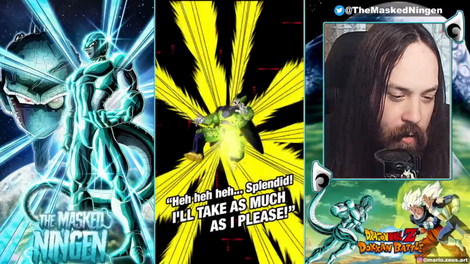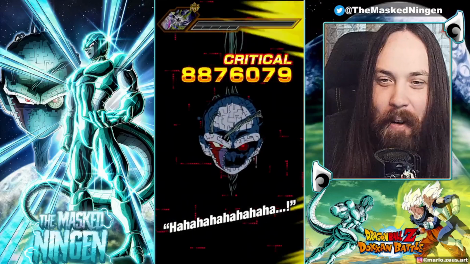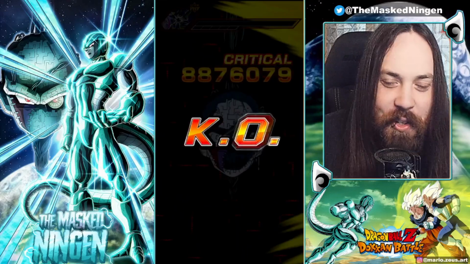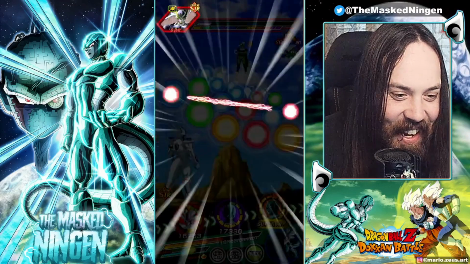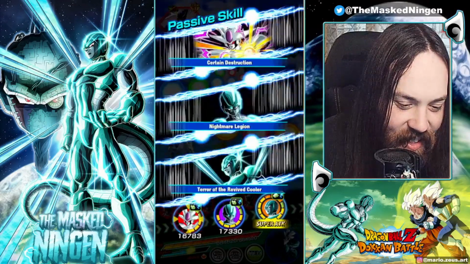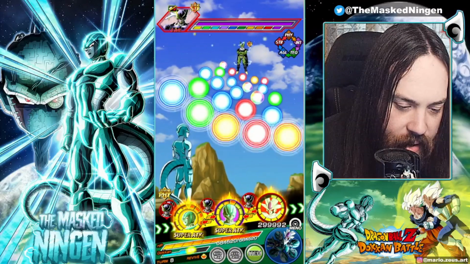We get crit, Metal Cooler? Yeah, let's go. Look at that. The big buff Cell just destroyed by double Cooler active skills. He didn't even have a chance. Alright, that's good stuff. Alright, so let's do this.